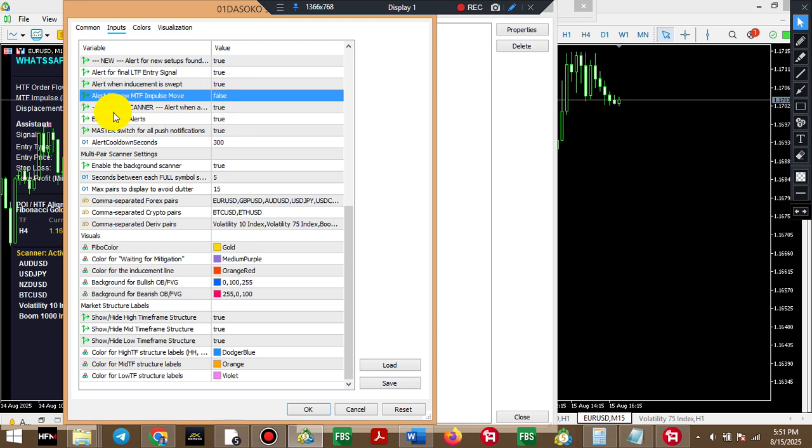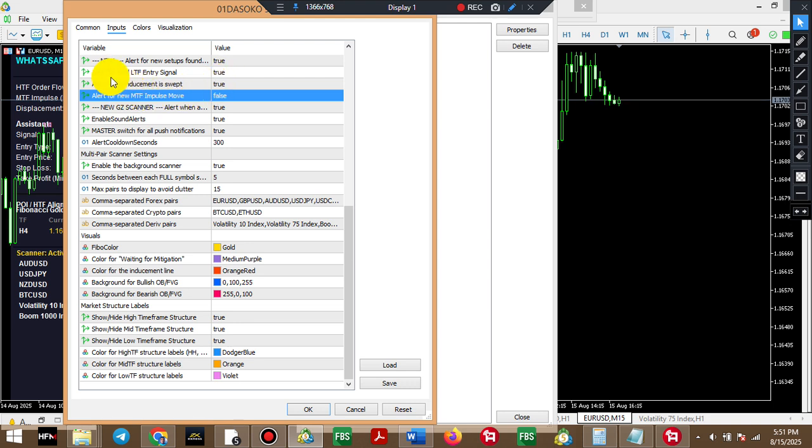But this new GZ scanner, that means the new golden zone scanner, if you are looking for an alert on any golden zone, it must be on. Is that clear? Inducement sweep must be on, so that when an inducement is taken out, maybe you are not online on the chart, you receive the notification and can quickly log in and leverage on it.